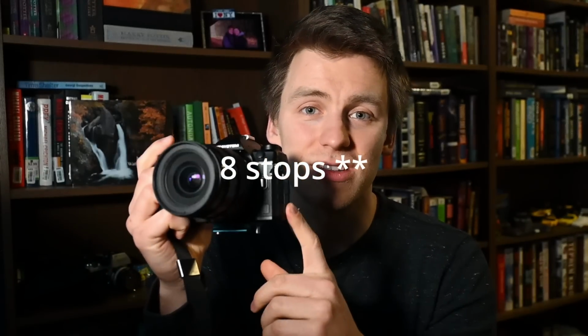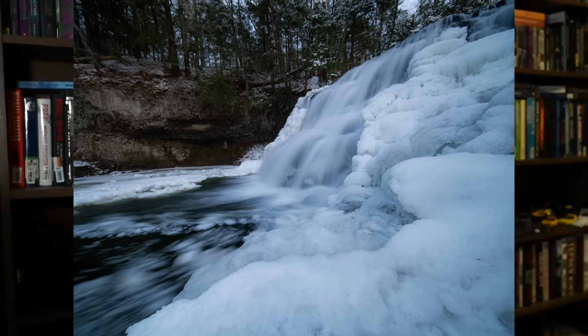Another benefit of Micro Four Thirds, and in particular the OM-1 Mark II, is it has some of the best in-body image stabilization in the industry. These guys packed over 7 stops of IBIS into this body, and my Nikon Z6 II did have IBIS, but this has even better IBIS. I'm able to get over a second handheld for waterfall photography, long exposures, handheld without a tripod, and it looks perfect. I could do my best with the Nikon, but unfortunately I try to hold steady, but anything past like a quarter of a second, it is blurry.